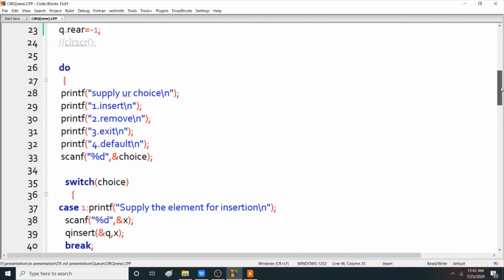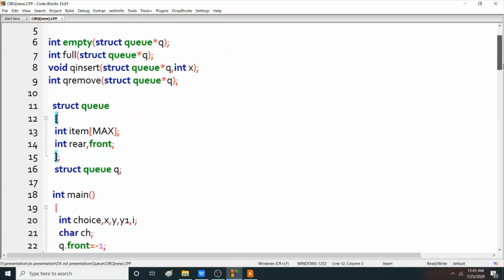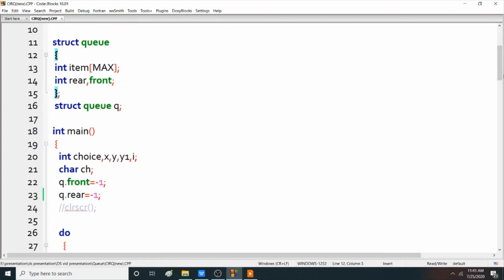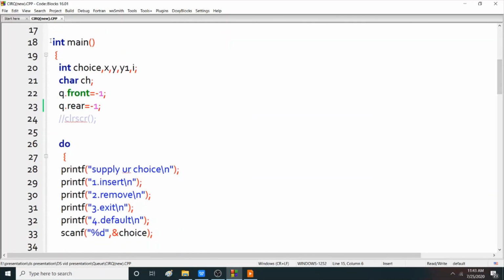Now I am showing the whole program. You have to do this program by your own on your laptop. See the program. First these are the header files you should include. Then this is the prototype declaration. Then it comes to the queue structure. Then our main function, where initialization of rear and front is done here.